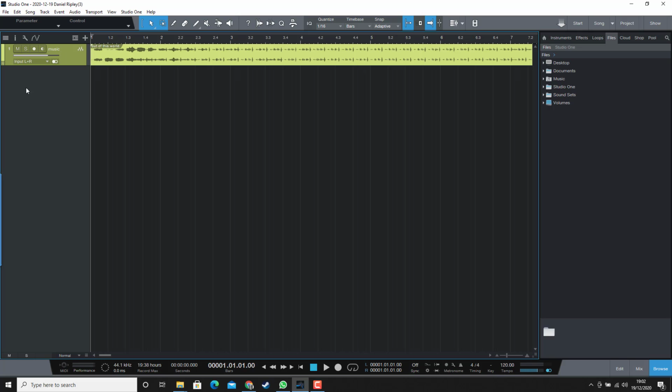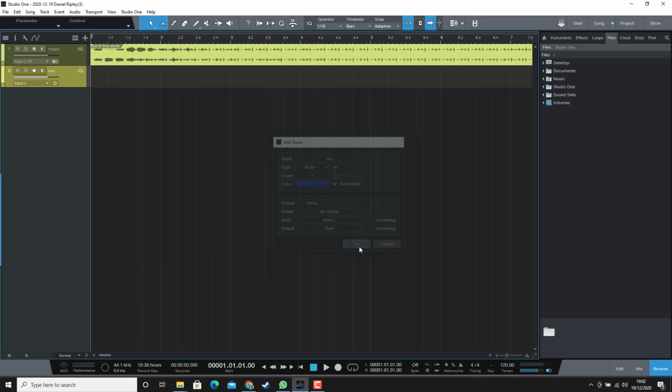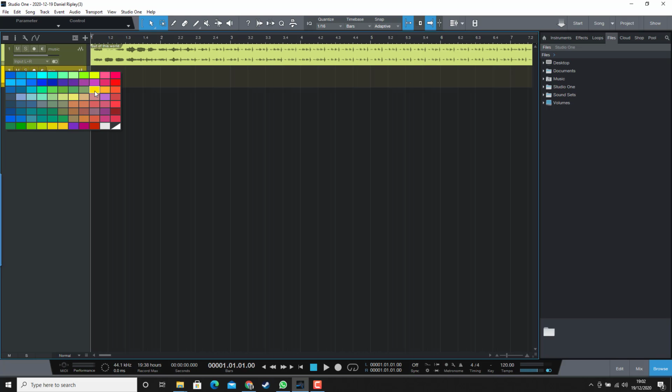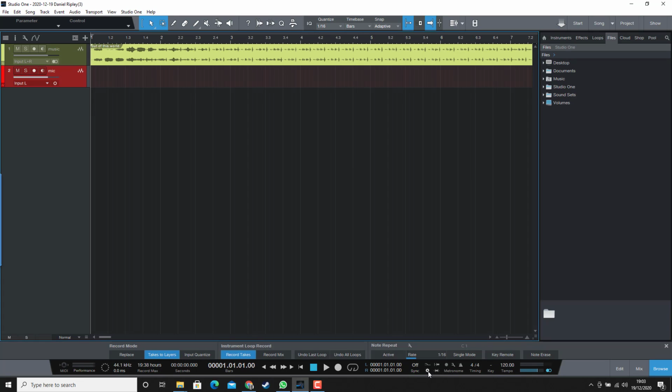The next thing is I need to make an audio track. This is going to be a mono. It's going to be for mic. This will be like track 1 for singing. And I'm going to want to change the colour. Let's do something obviously different here. And now I found out that if you click down here you get some additional options, which is very, very important.